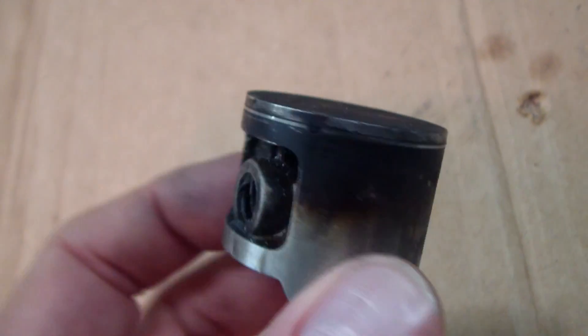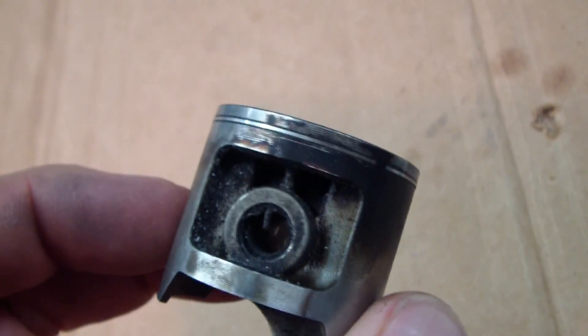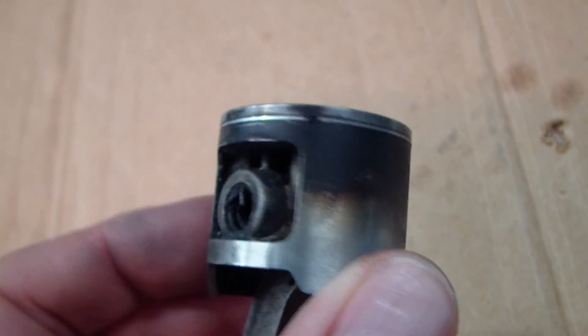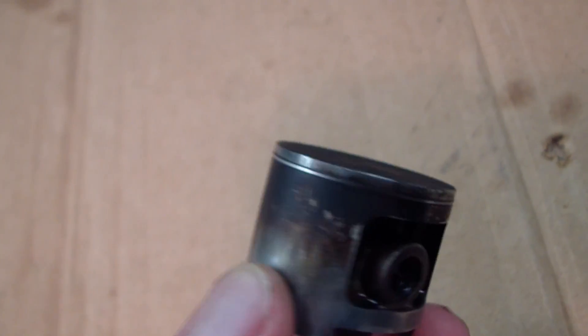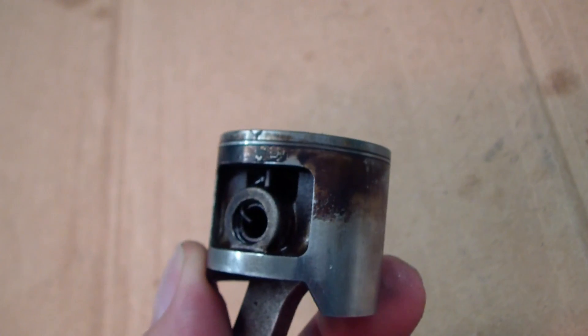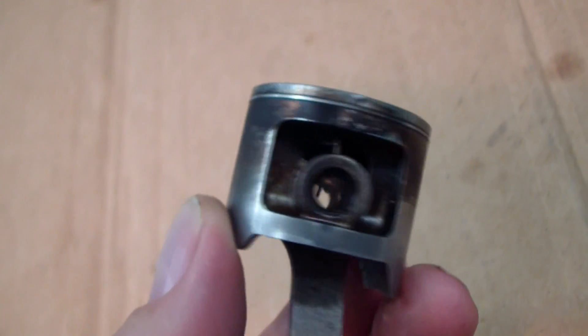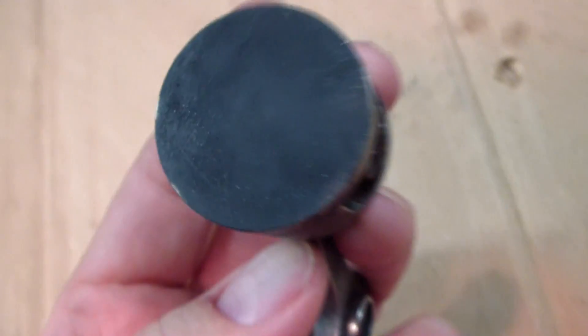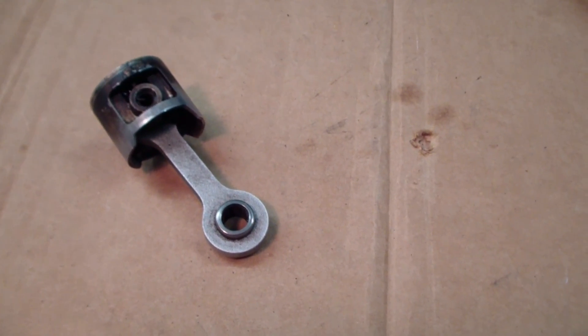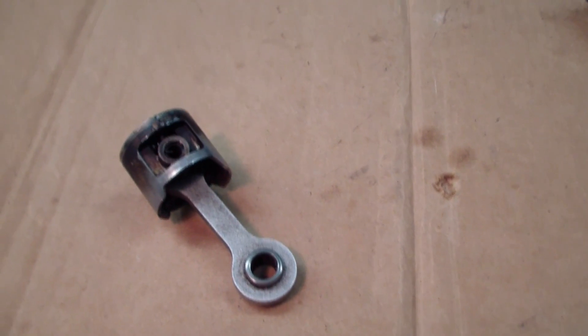I got this thing cleaned up and there's really no damage in here. This is about all I can see. Anybody watching this who has experience with this, post back with your ideas on what you think is going on — whether maybe it's a sticking piston ring or what. There's no evidence of cracking or anything. I only have 50 pounds of pressure on it, so it's got to be the ring.